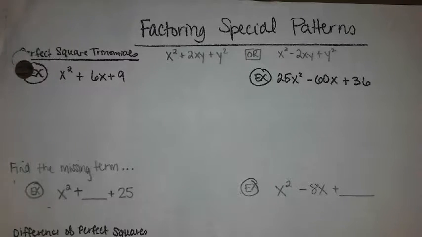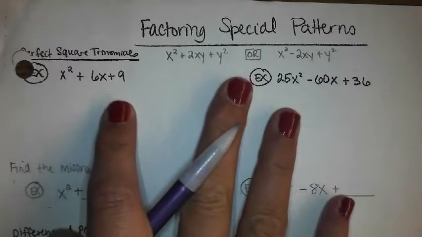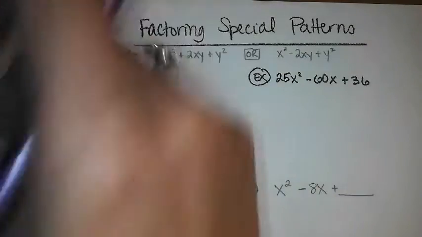We've done GCF. Everything still starts with finding a GCF. We've done 4-term grouping. We've done 3 terms by guess and check and by splitting the middle term. And now we're going to go into 2 terms, but before we do that, we're going to do a couple special cases of 3-term polynomials. Special things to look out for that's going to be crucial for us as we get into a couple other skills throughout the year. So still sticking with trinomials, I want to talk about special trinomials and how to know that they're special.